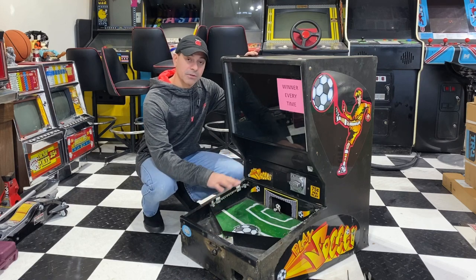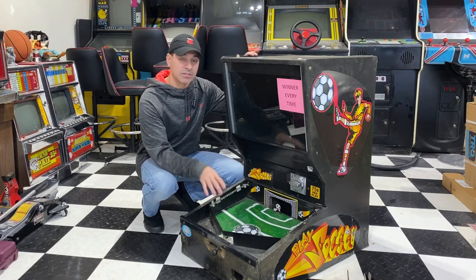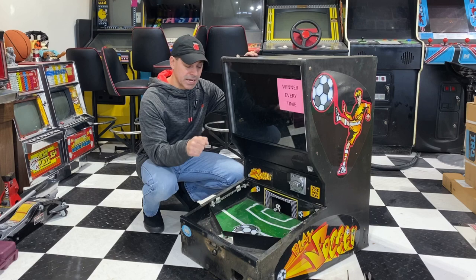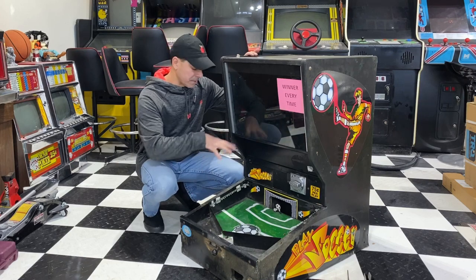I'll get a close-up here. This thing's in bad shape. It was stored outside, unfortunately, even though we had a tarp over it, but moisture got to it. It did warp in a lot of spaces. So what we're going to do is we're going to take some Gorilla Glue and hopefully get it kind of put back together as best as we can. Have to touch up the paint in a couple areas. The main glass up here is in good shape. But let's get a close-up, and I'll show you.